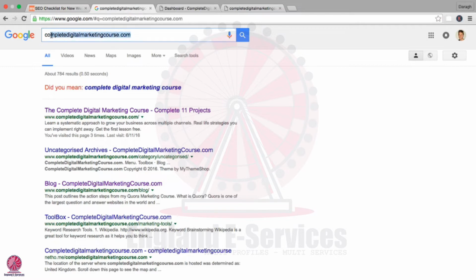So what I suggest you do is type in your domain name, so your .com here, into the search bar of Google. Don't type it into the address bar up here because that'll just bring you straight to your website. You want to type it into the search bar, and what you should be seeing here are the pages on your website that Google has picked up. So I can see here that Google's picked up my homepage and a number of other pages as well. And I can see the title of the page here, and I can see the description of the page. So I've already optimized these. That's why they're appearing like this.